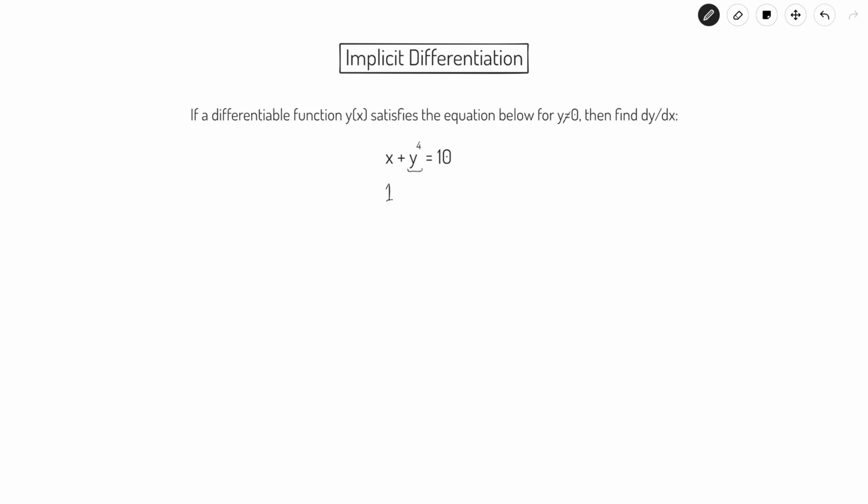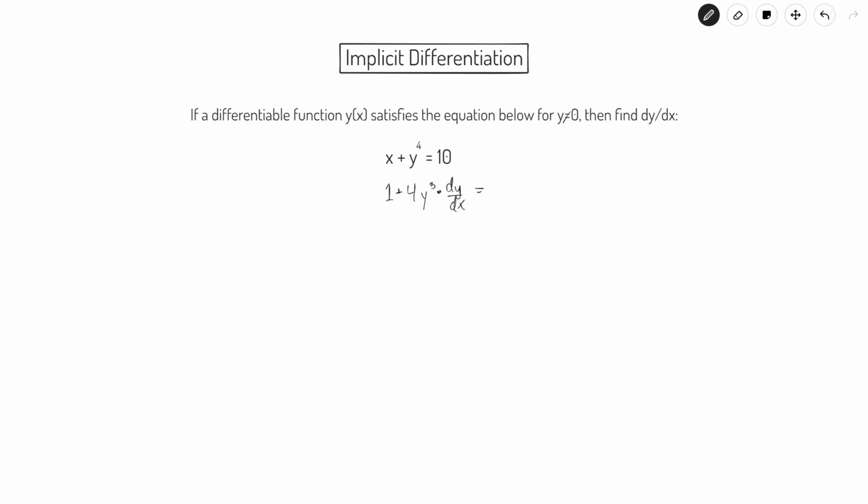Next, I'll take the derivative of y to the fourth, but with respect to x. If it weren't with respect to x, it would just be 4y to the third power, but it is with respect to x, and so I have to use the chain rule, and so that gives us this dy/dx, which is just telling us that I just took the derivative of something that's dependent on another variable. All of this here is just the derivative of our y to the fourth term. I like to simplify it in my brain by just thinking, whenever I take the derivative of my dependent variable, to make sure to just slap on that dy/dx.